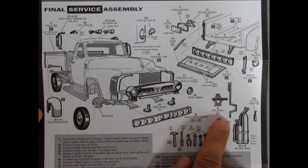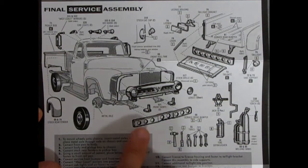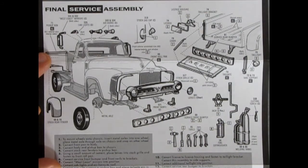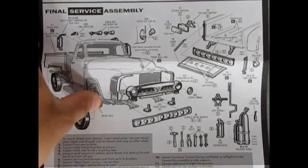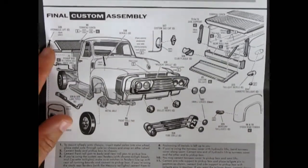Then you get your jack with, of course, a jack handle with a crank in it. Oh, and then these overriders here. They're chrome front nerfs. Okay, so that takes care of the service truck. And now we get into the custom. So let's just make a little bit of noise.